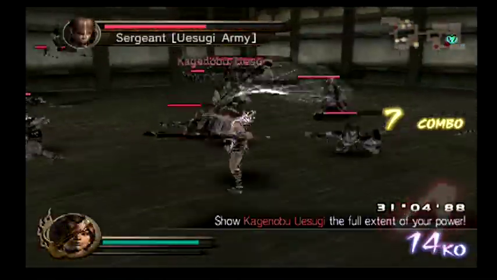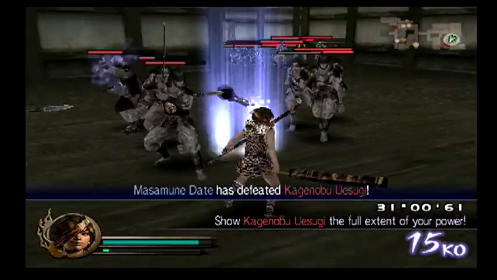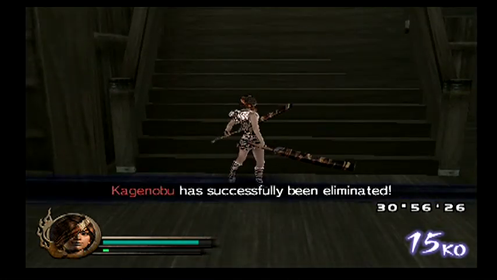Feel like you can kind of control that, but it's really random. Yeah, his moveset's pretty bad. It's funny how that was one of the missions, was to do that. I always find that amazing.